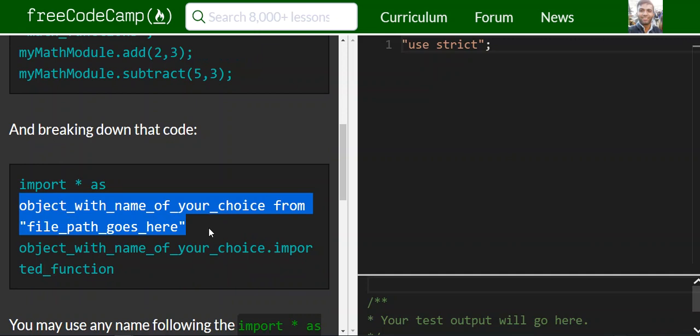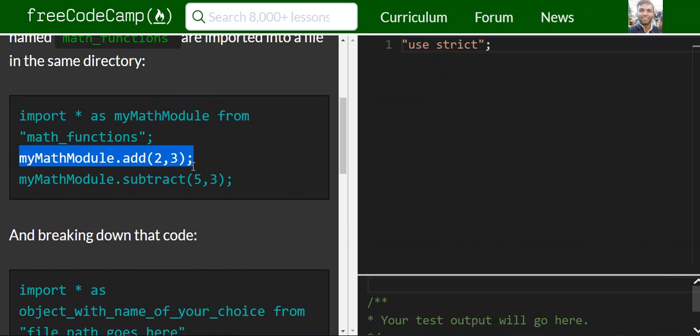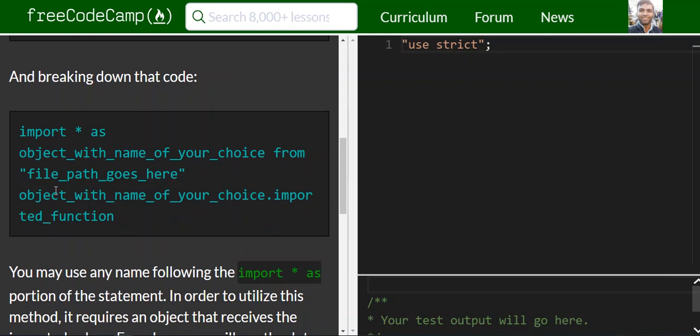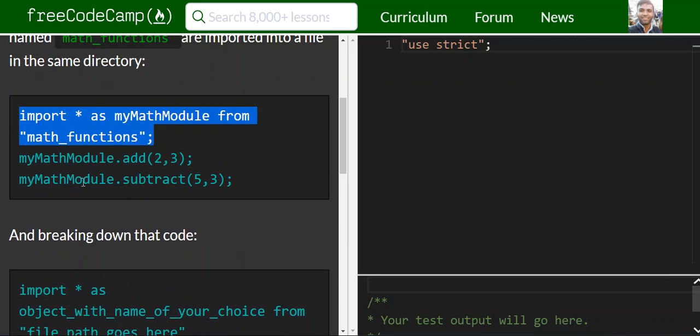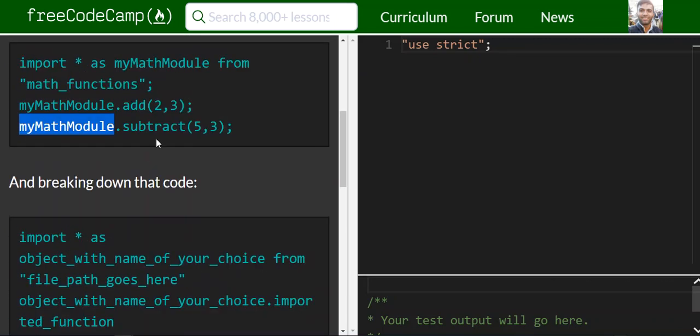This line describes the usage here. This is the object, and then imported function, which is subtract or add in this case.